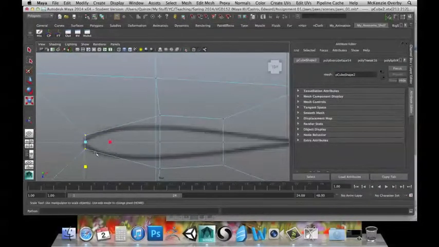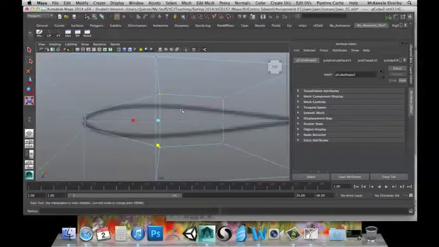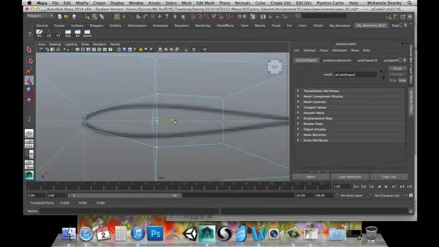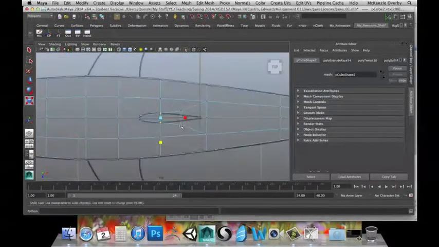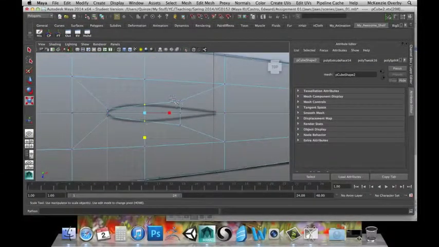Again, don't put these vertices right on top of one another, okay? And this one, we'll move back. Oops, see, okay, now that was a case of me just grabbing an extra vertex that I didn't want to by marquee selecting. So again, be careful of that. We'll just move these guys back and scale them down, right? Something like that. Looks okay. And these ones as well. We'll pull these guys over to the end here.